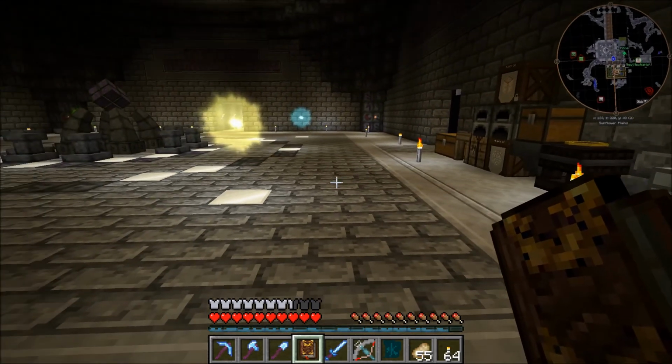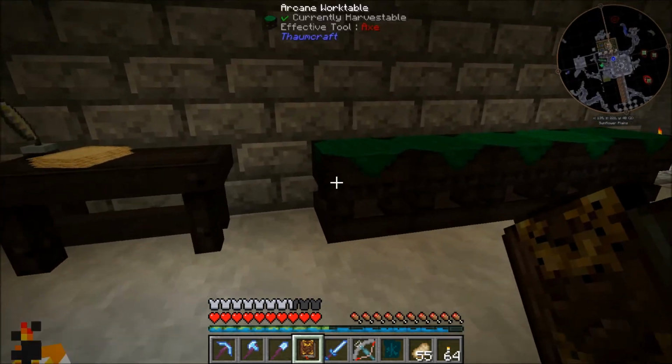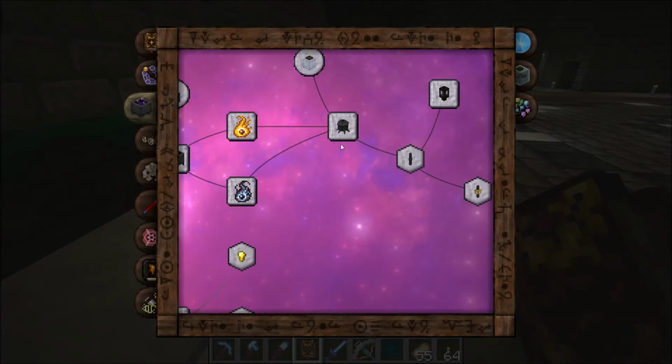So we can get what we need to start creating the components for the decanting core, which is going to involve moving our crucible down here from upstairs so we can make a core and then make the pieces we need. Once I get everything all lined up, I will be back. And we're back. Alright, so what we need to do, we want an alchemical furnace.